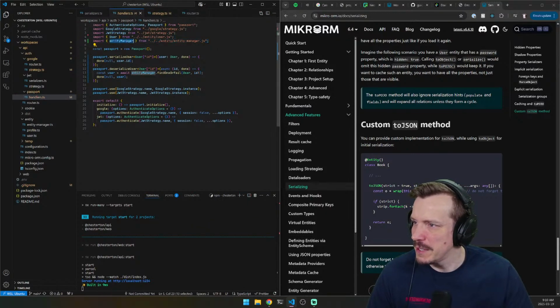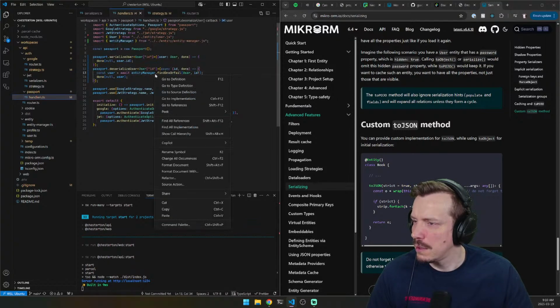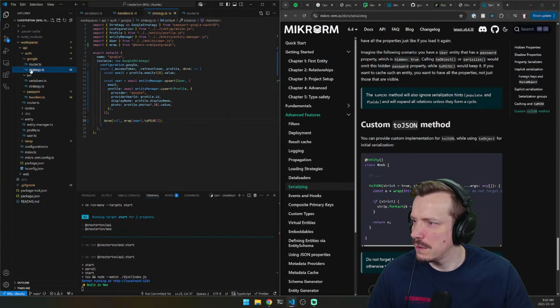And then what did I do here? Where do I use the entity manager here? Yeah, okay, I guess that makes sense. So this is the only one that persists it. So it like persists it and it makes it a POJO.